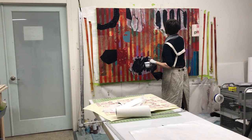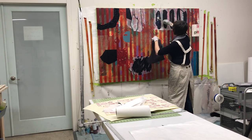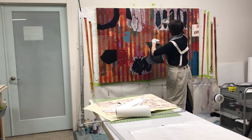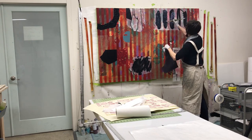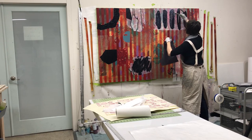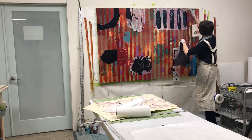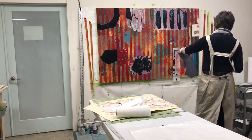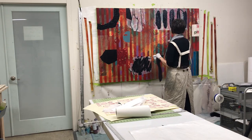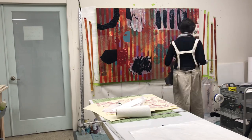Now, once I put the collage paper on, I also will coat that with more of that gloss gel, because I want to make sure that if there's a part that didn't get the gel on the underside, then I'm locking it in on the surface. And also, if the paper had something like pencil on it or something that smears, it also locks in that mark making.